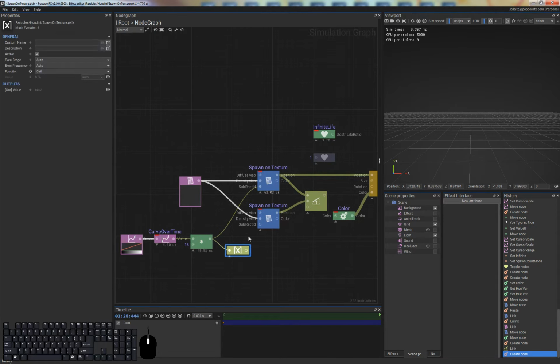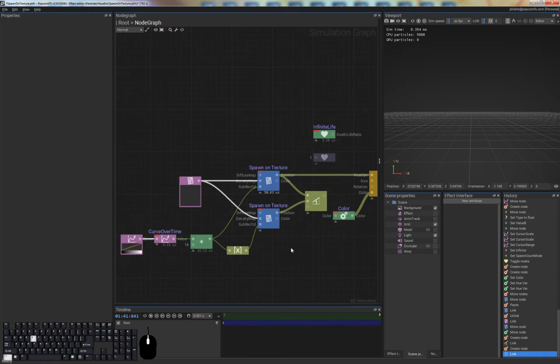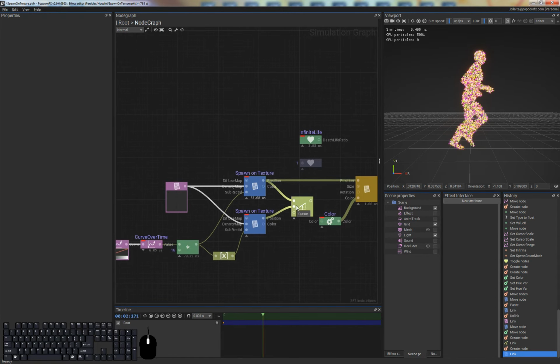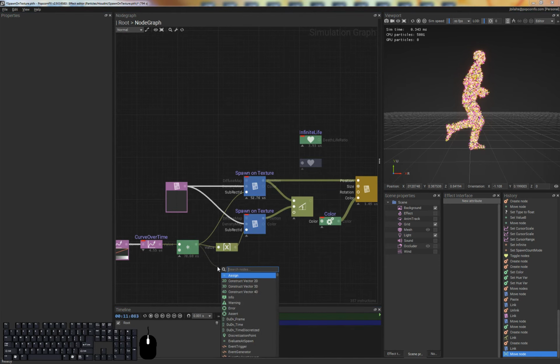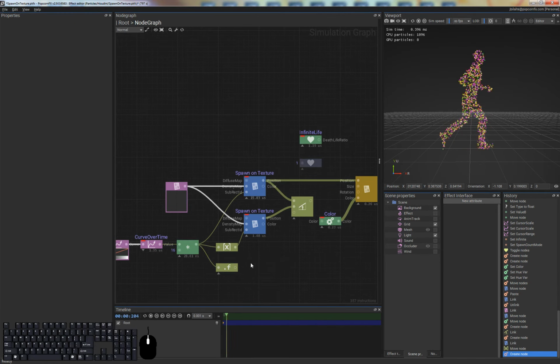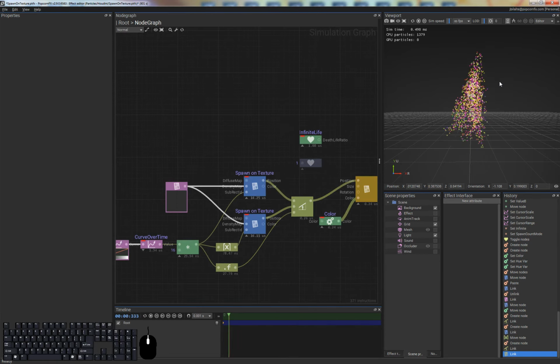And the ceil node does the opposite, so it takes the upper bound. So if this is 11.3, it will give me 12. So that's actually the second rect I want to lerp with. So I will just wire this into the subrect ID. And to lerp between those two, I want the fractional part, which will basically be the fraction between those two integer numbers. So I can use the frac node there. We'll wire it in here and wire that as the position.